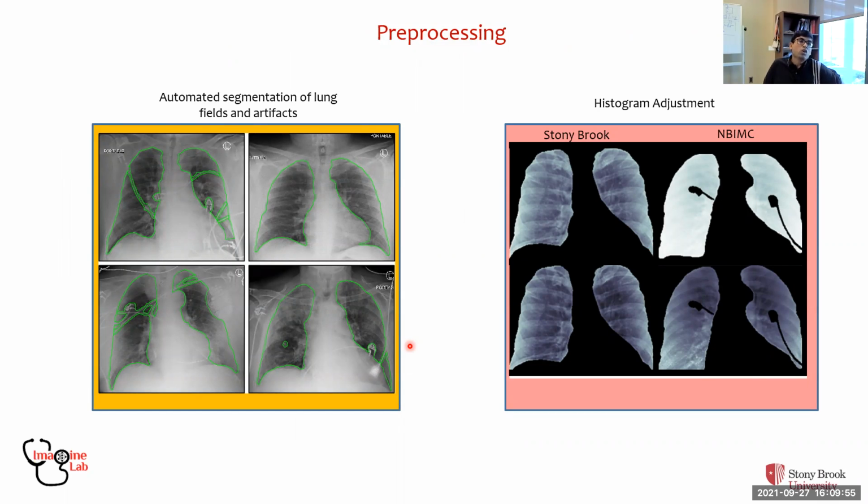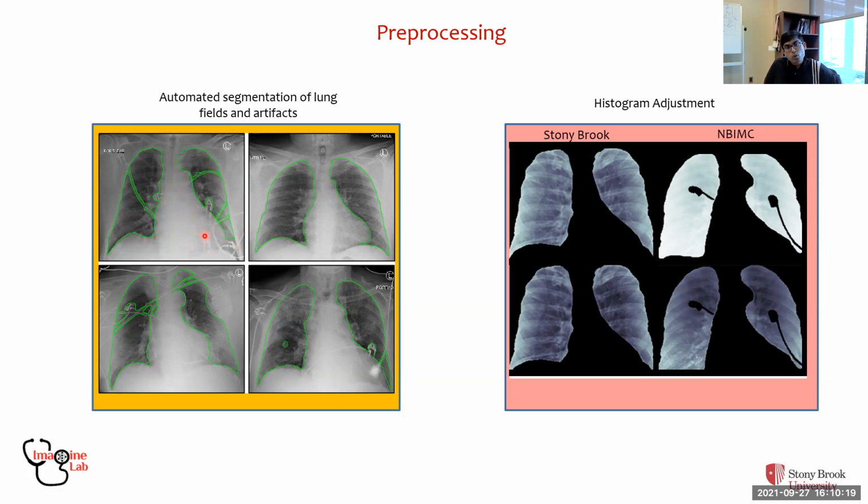Like most medical image analysis applications, this also needed some domain-specific pre-processing that you see on this slide. First, as you can see, chest X-rays are extremely noisy. So the first step would obviously be to figure out where the lung fields are. We trained a deep learning algorithm to figure out where the lung fields are. And as you can clearly see, we have these lung fields extracted. We are excluding the heart region from here.